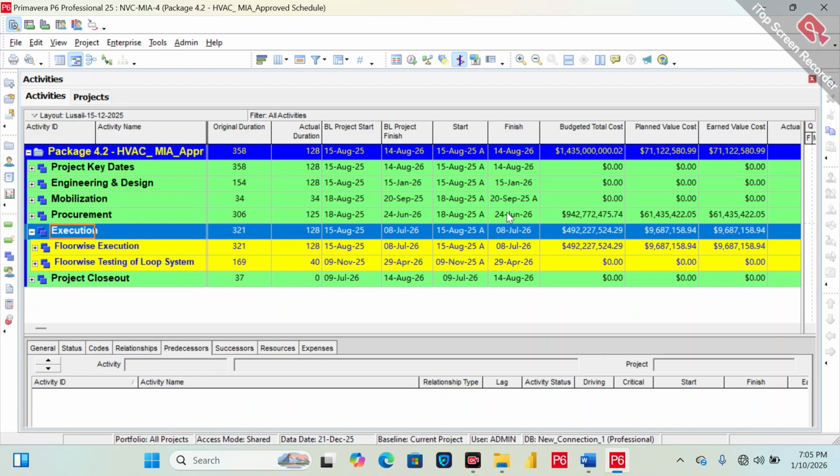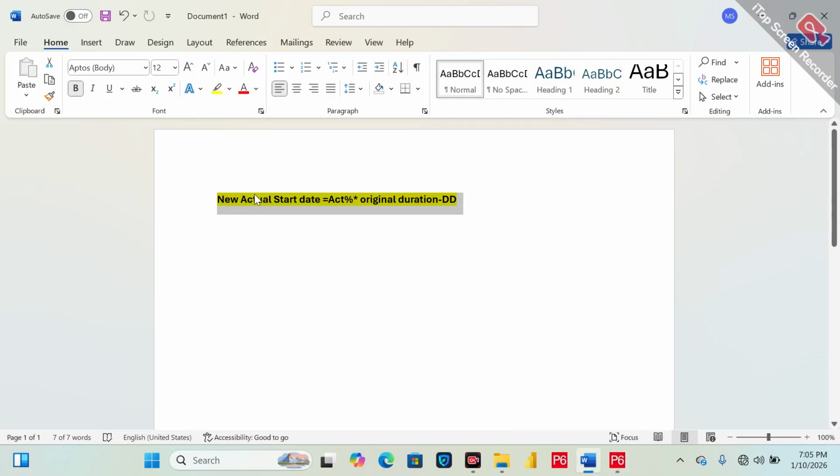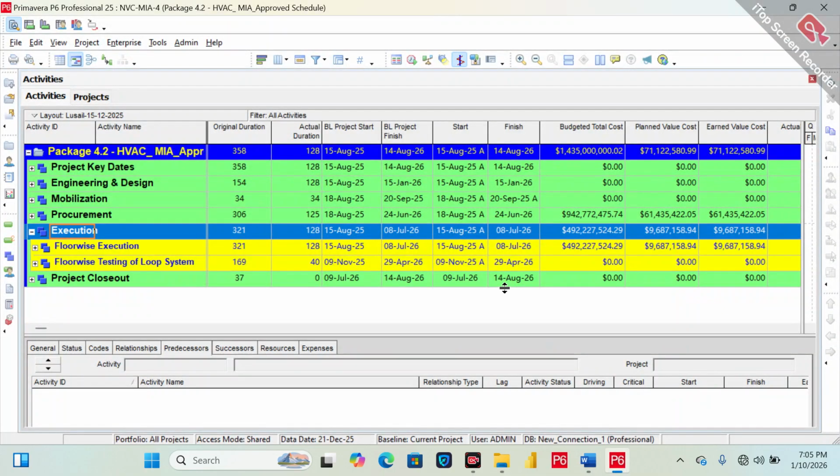One another thing that I didn't show you is the steps in Excel, how I calculated the new actual start date, because this was the key step that you have to do in your program. But I didn't perform that because the demonstration or the video would be too lengthy.